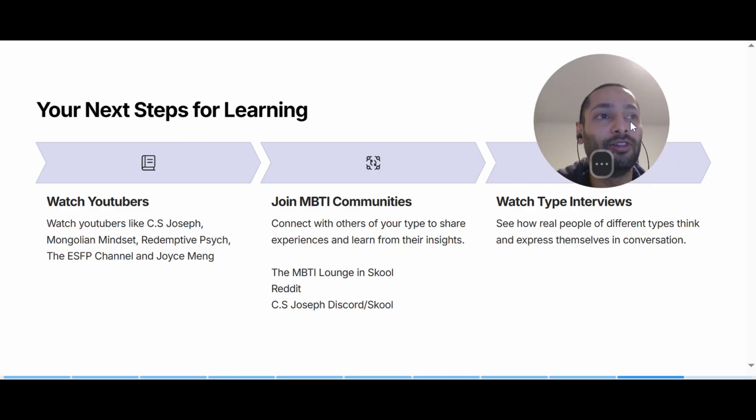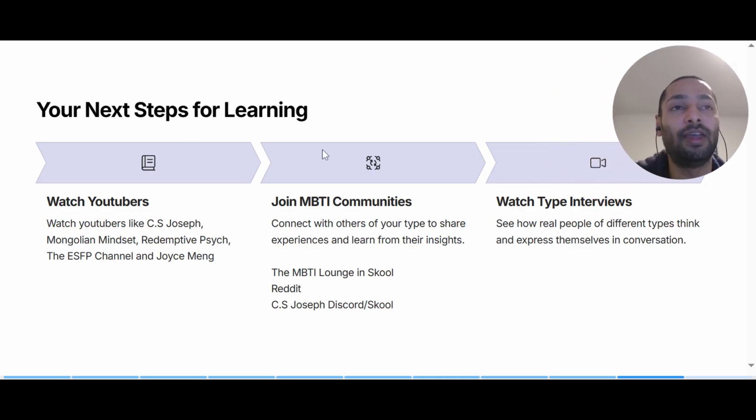Okay, so next steps for learning. A lot of people come to the MBTI, and I think a lot of people like YouTube videos where it's, this is how the 16 personality types act in this situation, or which personality type dances the most, or which one is the most angry. That's great and all, but if you want to get deep into science, you want to get more to the truth, which is more so the introverted thinkers. They tend to correct everyone because they know introverted thinking is more precise about what is true or what is known, whereas extroverted thinkers tend to be a bit more broad.